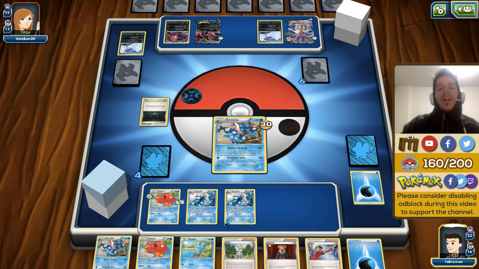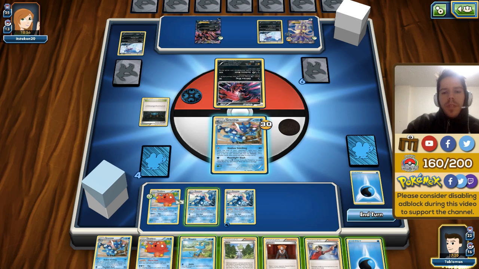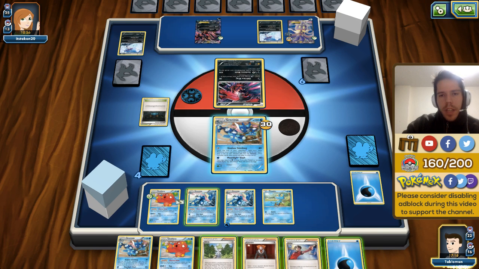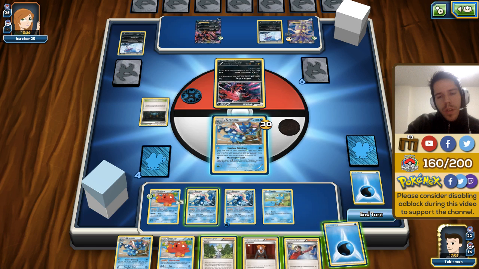So my opponent now has to decide what he wants to promote. And I could even get out the Frogadier to have my 4th Greninja in play. Okay, he promotes Yveltal. So I'm gonna bench this guy. I could also KO this Yveltal. Do I want to KO the Yveltal though? Or I could just start damaging this guy.